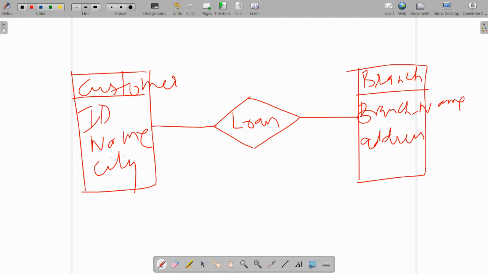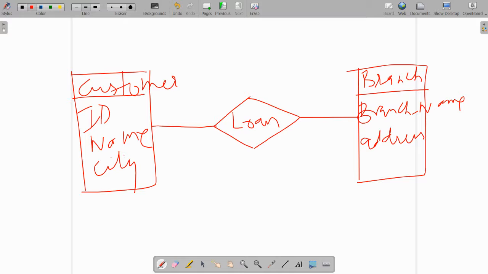Now see here carefully what I have to mention. This is actually the entity versus the relationship set. Now you know that the customer is associated with the branch with the loan.